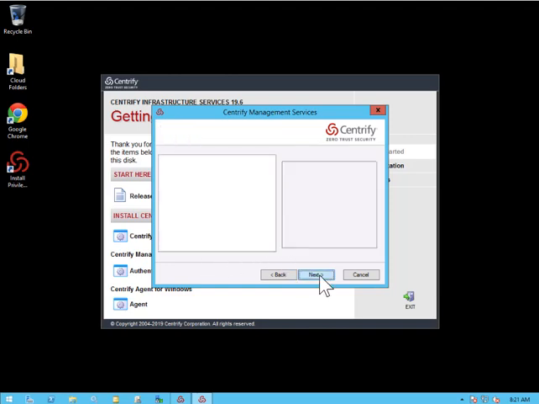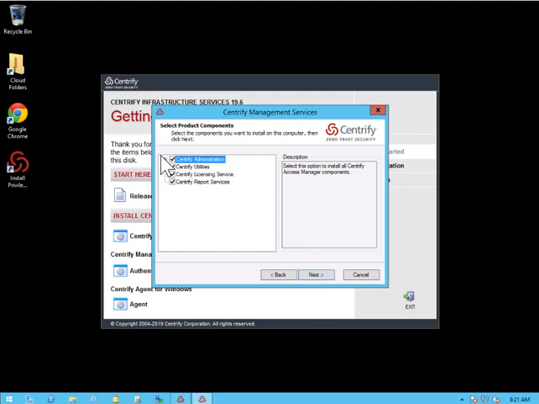And we'll click Next. Now the next step is to select our product components. Keep in mind, this is a suite of applications. We don't have to install everything at the initial installation point. We can install them later if we choose to. In some cases, we can install certain features on other systems. We'll go ahead and expand on this just to touch on the specific features.